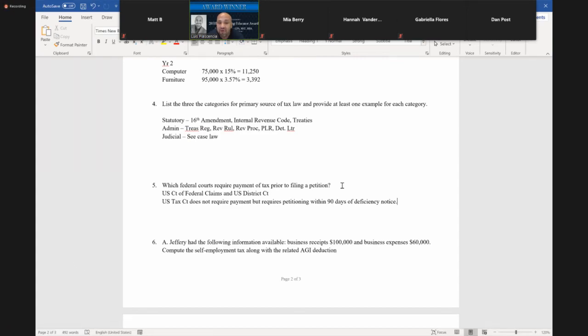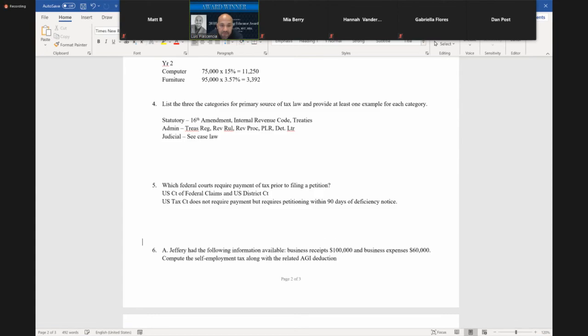They may forward small claims division, refer it for petitioning, but it's ultimately at the decision of the government to settle, so to speak. What I wanted you to understand is just after the small claims division. U.S. Tax Court requires that you petition within 90 days of the statutory notice of deficiency, whereas U.S. Court of Federal Claims and U.S. District Court require payment, but are not limited to that 90-day window. And then understanding the whole judicial system, including the Supreme Court.